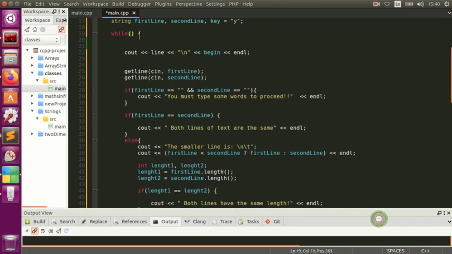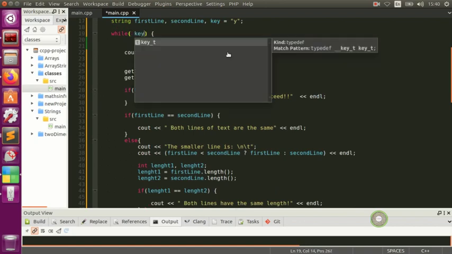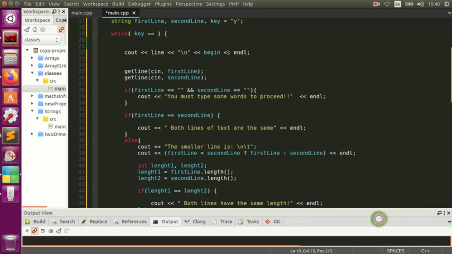So here at the while, as I said, while something is true, then we proceed, otherwise we don't go ahead. So we put key is equal to y, or, these are the two pipes, key is equal to Y. If this condition is true, so the key is y, uppercase or lowercase, it doesn't matter.